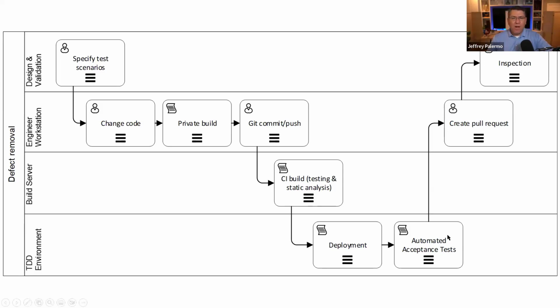Then we will run however many full system automated acceptance tests we have. Then we know that whatever I did on my feature branch was good, and I can create a pull request. And then with my team's pull request inspection checklist, I can ask one of my team members, hey, would you check out my pull request? Yeah, that's how we tend to talk to team members in Texas. And then the team member goes through the checklist. Of course, if there's any feedback, but all good. Click merge. And now we merge it onto the master branch.